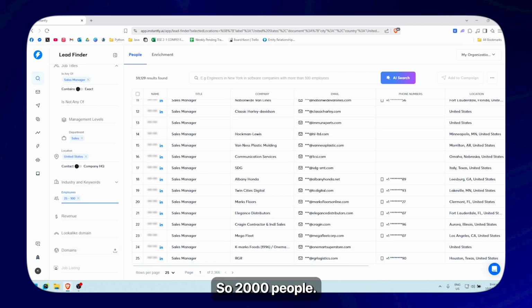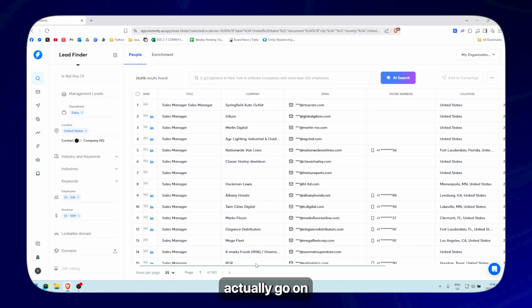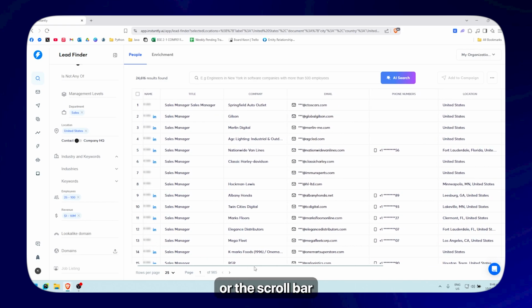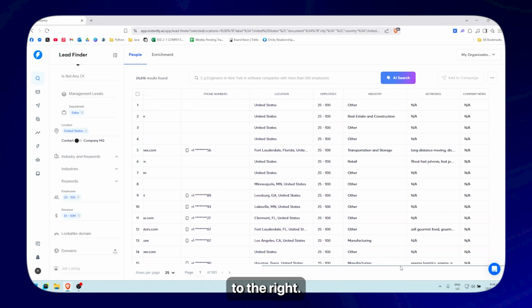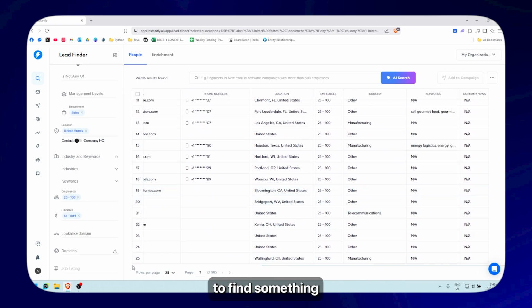So 2,000 people. So here I've set up my filters, and if you actually go and click on the scroll bar right here and scroll to the right, you will see the company news. So let's say it's gonna find a company that has news right here.